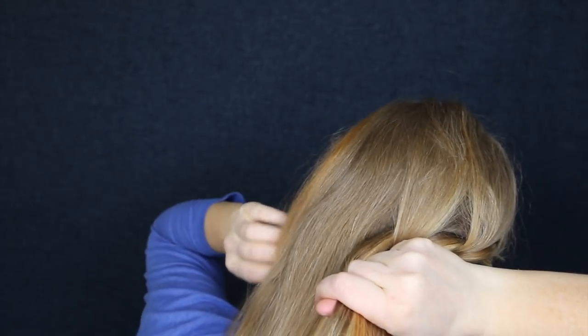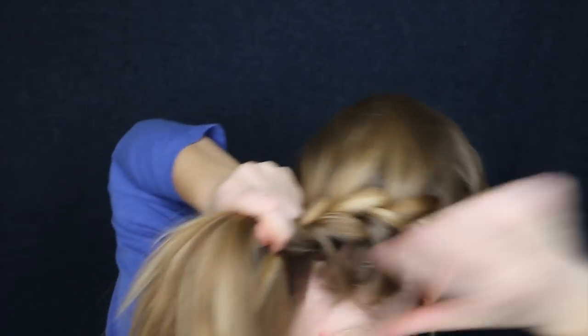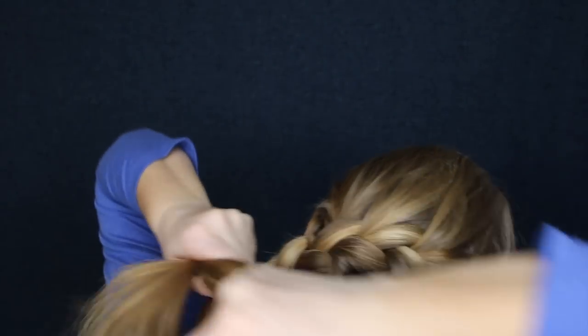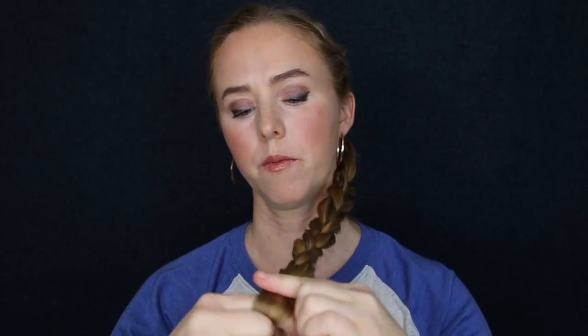When you work in the braid, you want the hair to come in from the top, not the bottom. If you have long hair, you want to come in from the front again — just kind of reorganize it in your hand so you can bring it around the front of your shoulder. Otherwise you won't be able to finish it without it having a weird lumpy look. My hair is all the way down to the base of my spine, and by braiding it like this it comes just to about there.